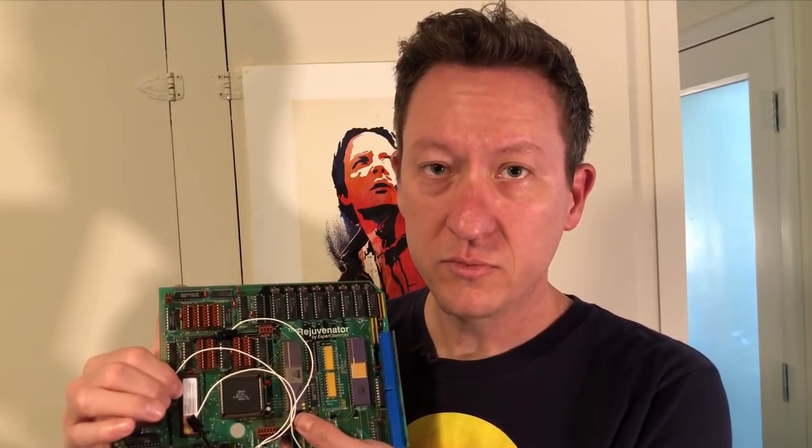Well, the Rejuvenator is a daughter board replacement for your Amiga 1000. It is a non-destructive upgrade, and I'll explain all the ins and outs of why this is so cool, but basically the top level items are, it gives you right out of the box 1 megabyte of chip. It also gives you a Kickstart ROM, no more floppy loading of Kickstart, and it also had a real-time clock, which mine's been removed, thankfully.